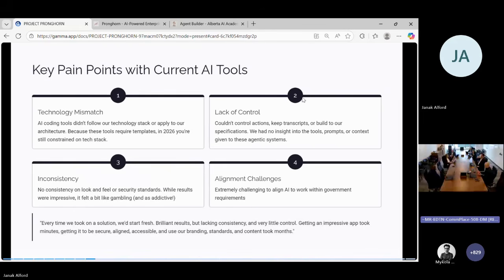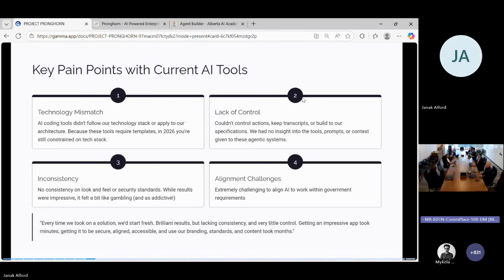And then the fourth was really around alignment. As much as we need functionality, we need security and privacy. These tools seem to be really tuned towards front-end experiences, user interfaces, apps that were great to look at, but misaligned to the fundamental underpinnings of what we're looking for, which is AI helping us end-to-end holistically in the process and not just in a component of it.